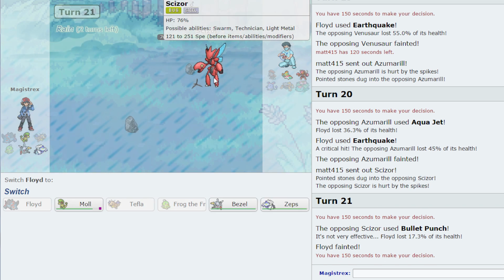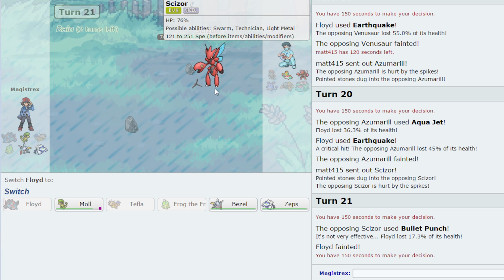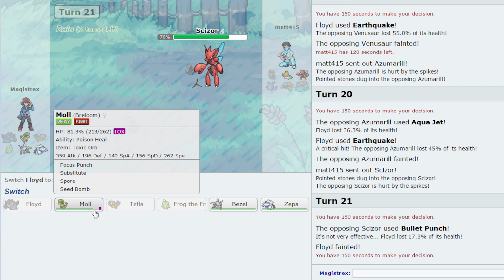It's not too much worry. It also scouts for Life Orb, which is nice. Yeah, so that's fine. So what we're going to want to do now, because we can switch straight into Thundurus, or we can go into Breloom.